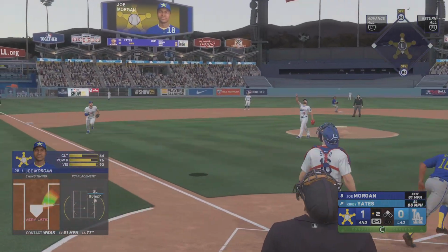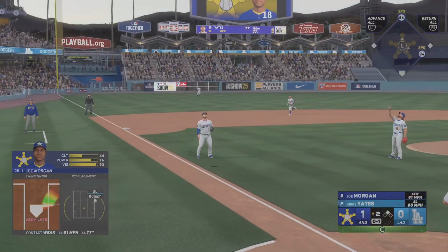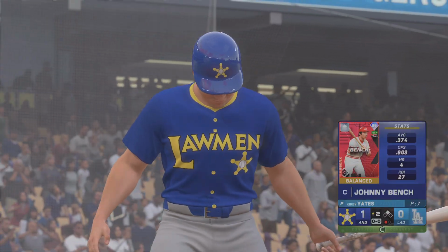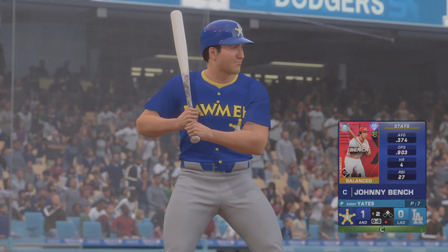Swing and a ball popped up. Muncy under it. Drops into the glove. One away. Now the catcher up to hit, Johnny Bench.